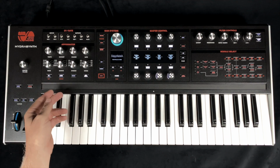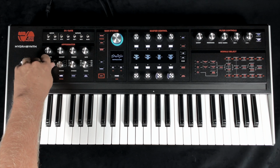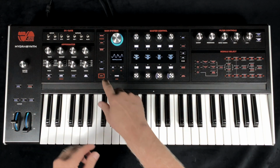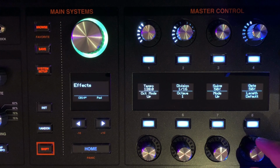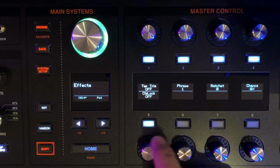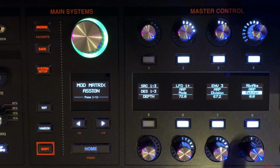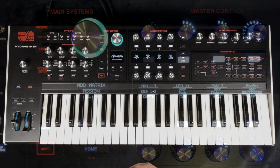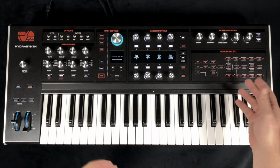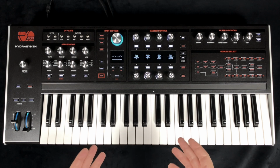We place many of the controls on the front panel so you have direct access and you can play them in real time. These are not all the controls, however. By pressing Shift plus Edit, you open up a whole lot more controls into the arpeggiator. Almost all of these controls are also modulation destinations. So you could be changing your modes via an LFO or using the ribbon to change your gate time. Maybe you want to change the time division via a looping envelope. The ARP becomes its own musical instrument in itself.